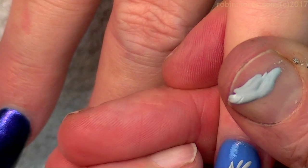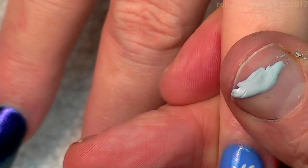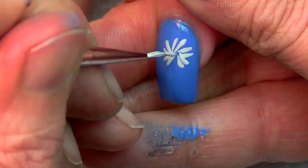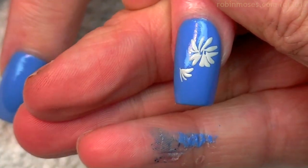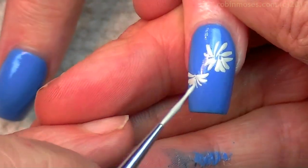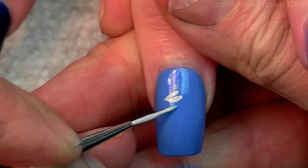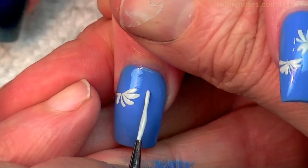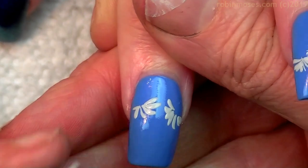The daisies are going to start gray like this. Okay, they're going to start gray. So glad I looked — I usually don't, and then I regret it. I'm learning, guys. Finally. I'm a slow learner. So there's that, and then on the other one I'm going to go like this. These don't have to be exactly perfect.